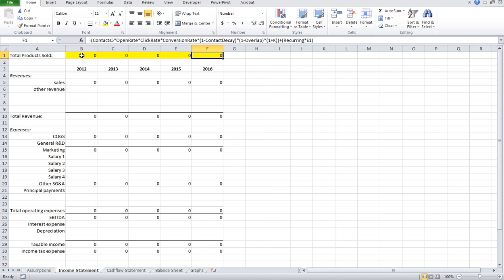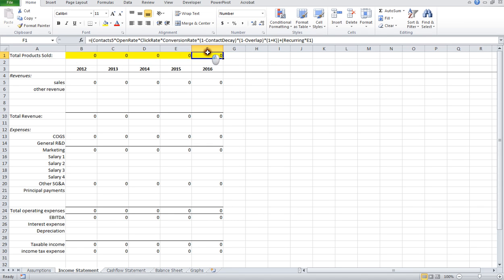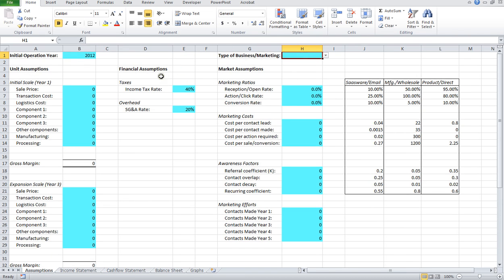You can go ahead and just type a number into one of these cells instead of what's there now. But it's already got formulas in there that are based on the assumptions that you can actually measure and test. So it's better if you don't just type over this yellow bar, but you can use that as an input if you want to. So let's start on the Assumptions tab. First of all, you can put what year you're going to start in. I have 2012 in this one.